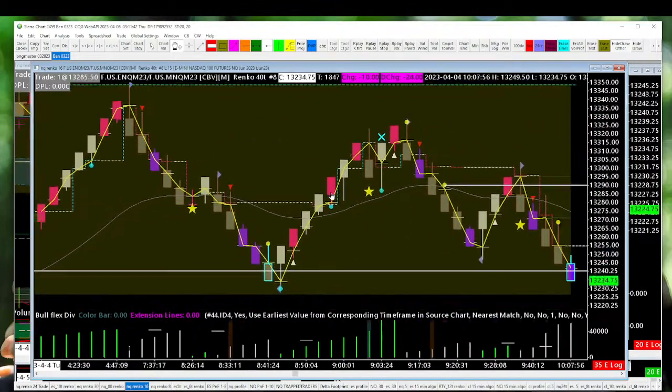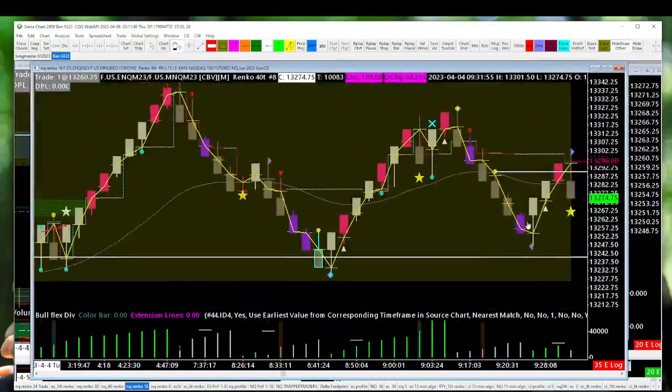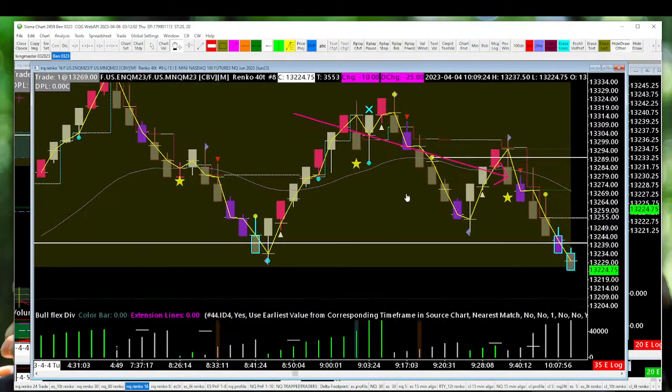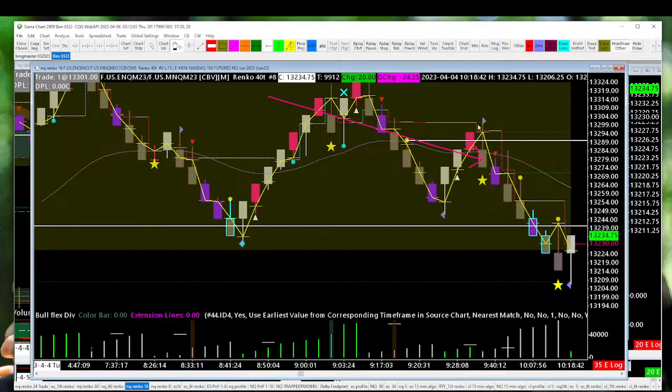Where was that? Whoops, went too far. Here. No VPOC not above it. VPOC above it closes a star. It's bearish. And that's just a momentum trade. And so you hold runners for that one. No reclaims though.